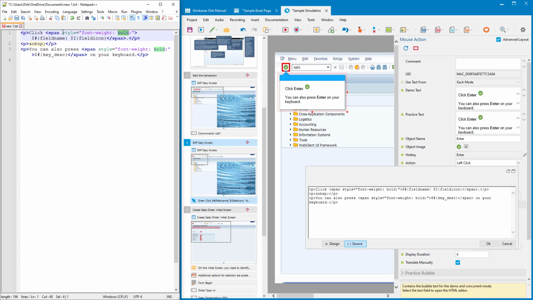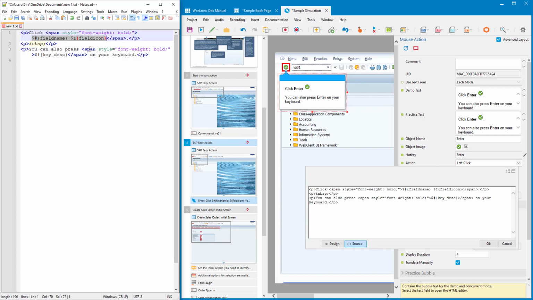It's just saying put this text, which is all of this stuff between the open span and the close span tags, in bold. That's why we have the enter button in bold here. It's actually also included the image in there, which it doesn't need to because you can't put bold on an image. It only applies to text, but it doesn't really matter at this stage.